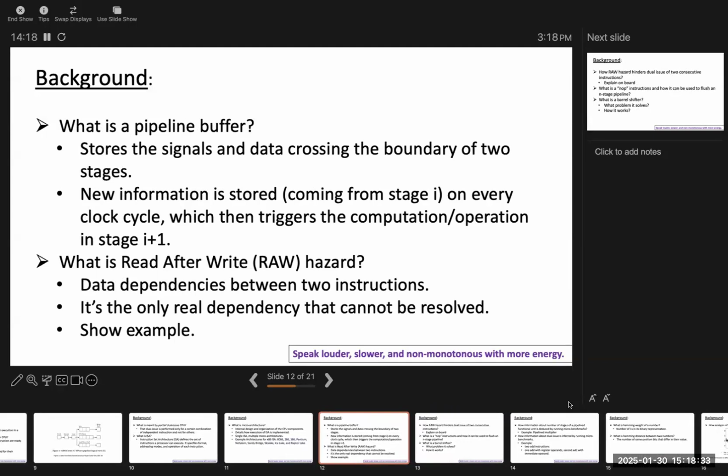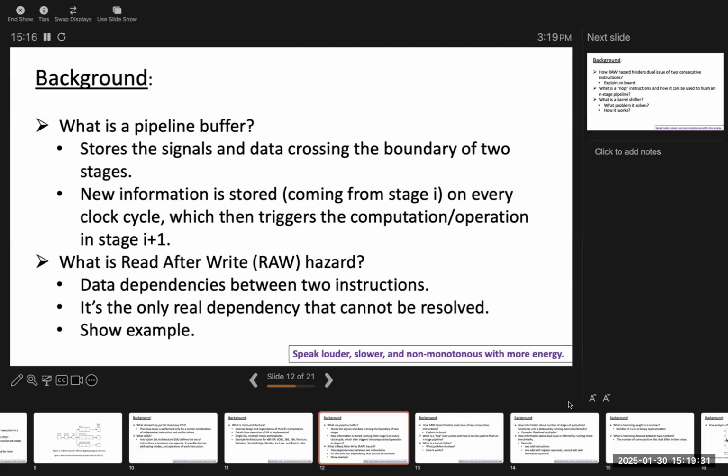Let's say you have two instructions: add R3, R1, R2, and then multiply R3, R4, R5. Let's say this is the instruction sequence, and my program is progressing in this direction. I cannot execute multiply before add until the add is done and its result is ready. Why? Because the result in R3 is used as an input operand to multiply. So the multiply instruction cannot read the value of register R3 until R3 is written by the add instruction. I can read it only after it is written, so read after write. This is a real dependency which we cannot resolve, so we have to respect it.